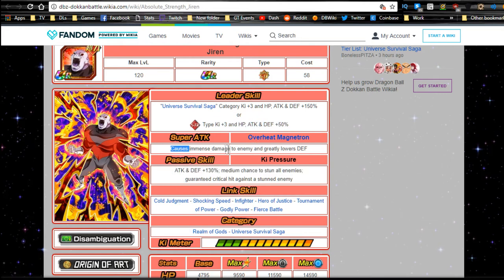He does immense damage, greatly lowers defense of the enemy. Passive skill, key pressure, attack and defense plus 130%. He only got a 10% attack buff, but that's just ridiculous. Medium chance to stun all enemies, which is definitely very useful. Guaranteed critical hit against a stunned enemy. So if he stuns an enemy, he's getting a crit. That is so awesome. That is such a cool and unique mechanic. I really wish they did something like that for Dispo.